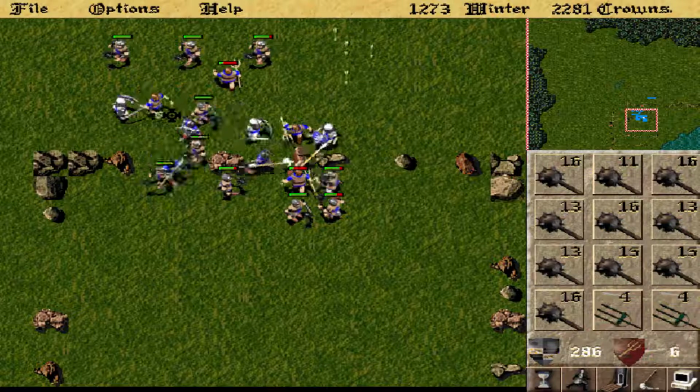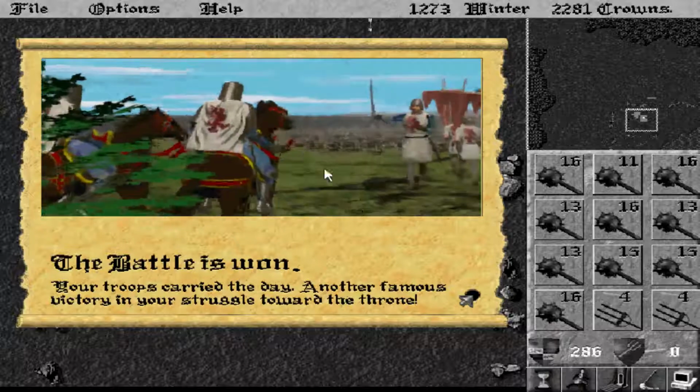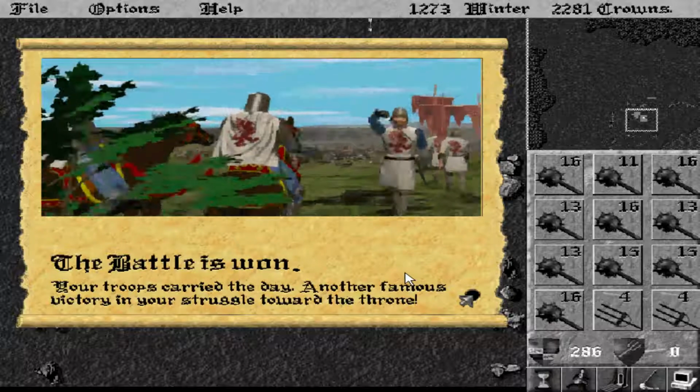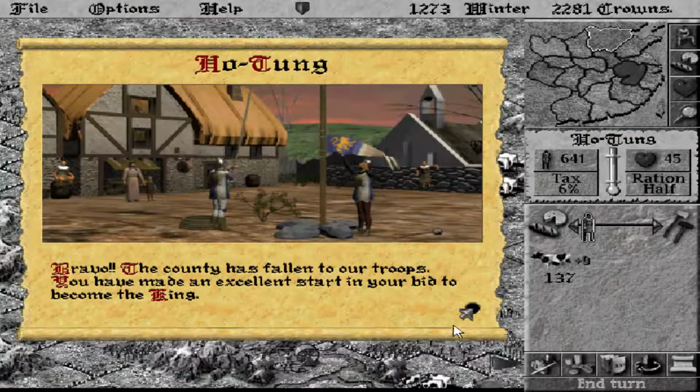I lost a lot of troops. I don't really know how to fight, clearly. Troops carried the day into the famous victory and your struggle towards the throne. I mostly lost peasants, but I took a few sword casualties and a few pikes. A few mace, but the mace actually came out pretty well. I think the mace were probably standing there a little bit too long.